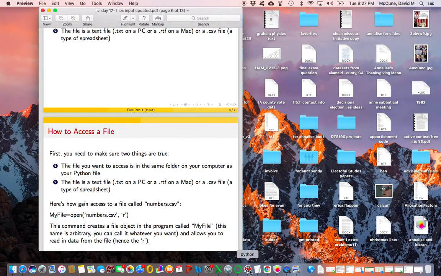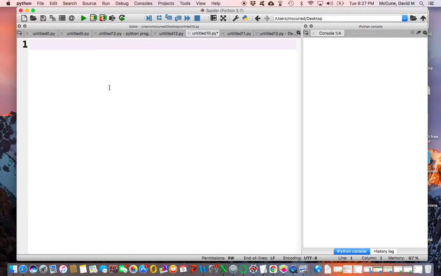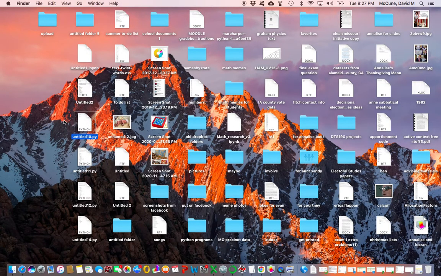So let me bring up my compiler. The file that I use to write code for you guys is called untitled10.py. That's my Spyder file. Untitled10.py on my computer is right here on my disgustingly messy desktop. Okay, I apologize. What a pain to look at this. But here's untitled10.py. In this video, I will be processing two separate files. One of them is called numbers.csv. That's right there, also on the desktop. The other file is called texttwistwords.csv, which is right there.